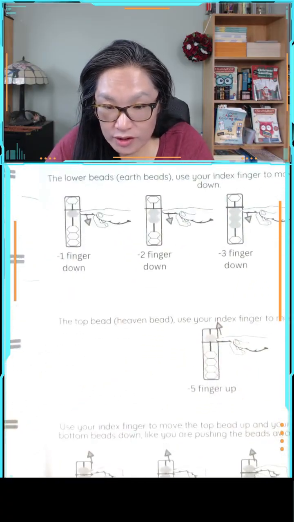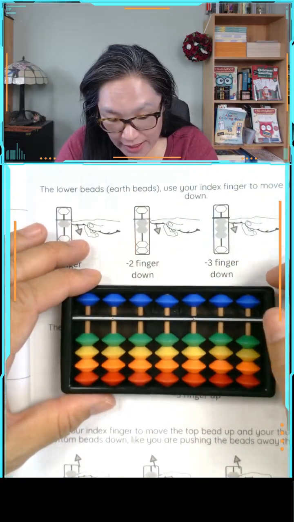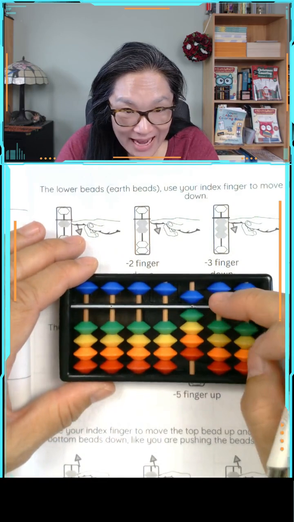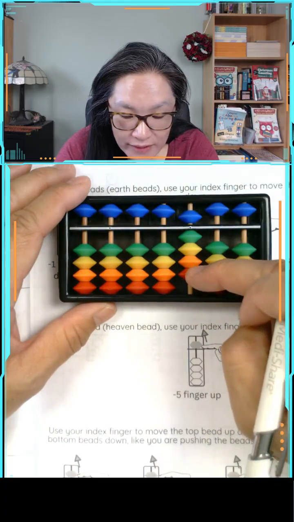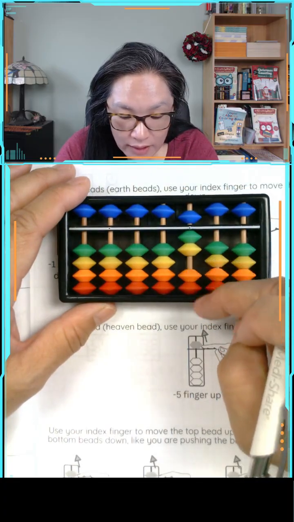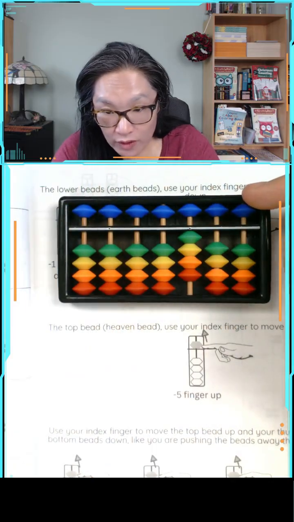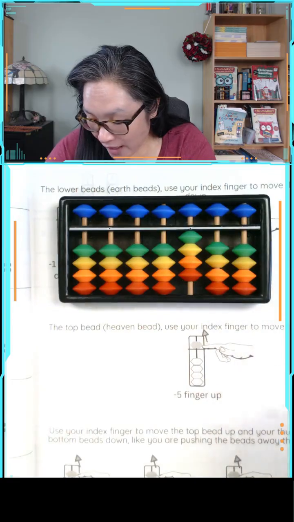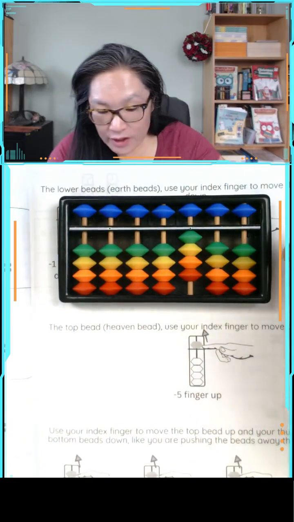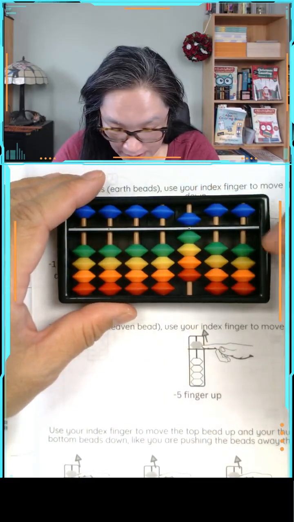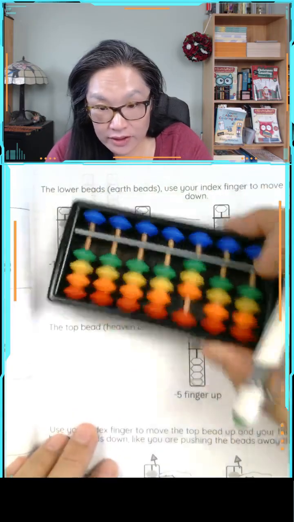And then we do subtraction. What is subtraction? Subtraction is the opposite of adding. So if I have 9 on the abacus, I added it, right? If I want to take away, all I got to do is push it away. So if I take away 1, take away 1. If I have 9 and I take away 5, all I got to do is move it away from the horizontal bar. If you know how to add, you know how to subtract. If I have 9 on the abacus and I want to take away 6, all I got to do is move it away like that. So my final answer is 6.